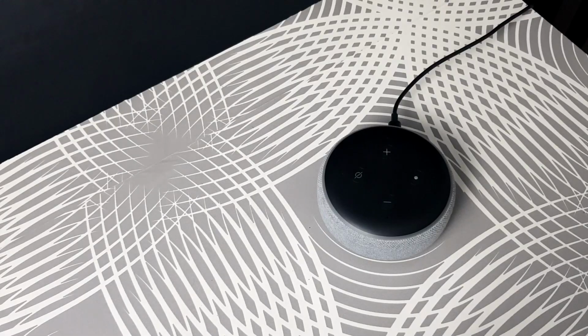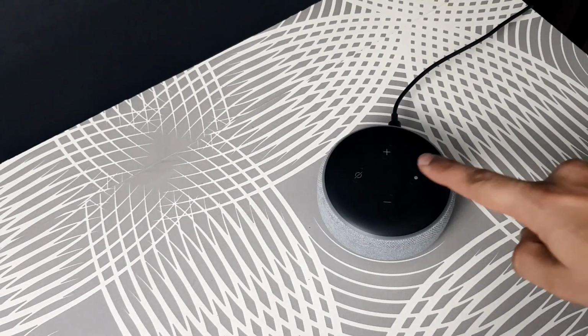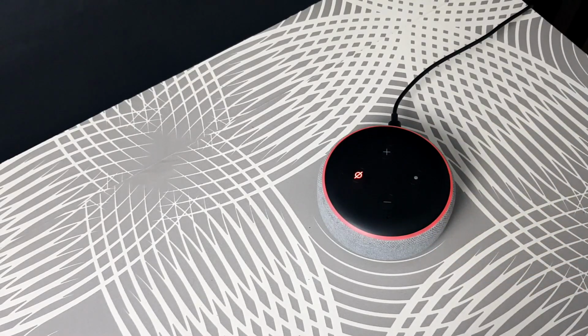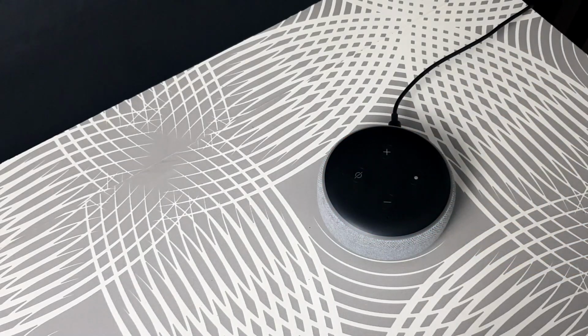You've got four buttons. Two of those are used to manually control the volume. The third one is used to manually trigger Alexa, just in case you don't want to speak the hot word. The fourth one is for your privacy. Once you press this button, it disengages all the microphones on the device and it won't hear anything after that.